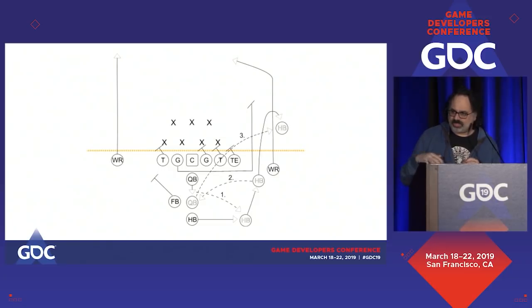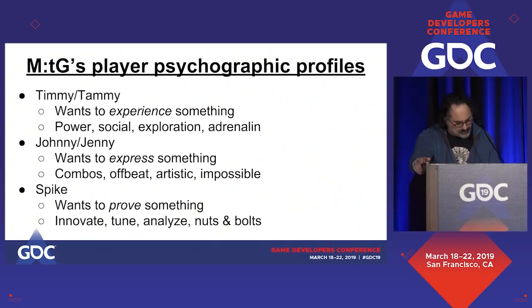So the more planning is in your game, the more likely that indirect interaction may be the way you want to go. Again, this is not an absolute rule. There are going to be tons of exceptions, but it really all depends. So I think another good thing to look at is psychographic profiles, because this comes down to what kind of players are out there. What do people actually want in games?